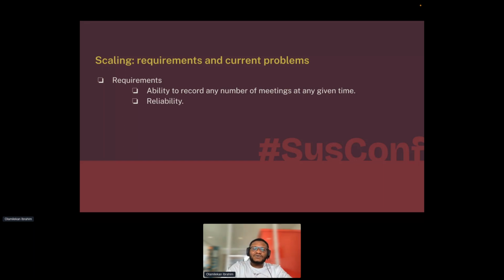The second requirement was reliability. We wanted something that actually worked and that we could rely on to give us the video that we want to get from those meetings. Another one was cost. We didn't want something too expensive, because we were a startup at the time, about 2 years ago, and we were trying to save costs. We didn't want to spend too much on AWS for this feature, so we don't fund Bezos's mission to space anymore.